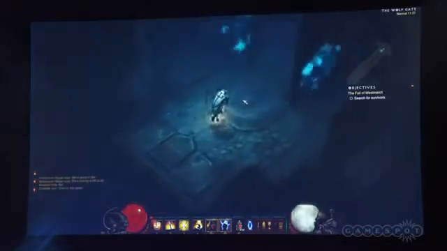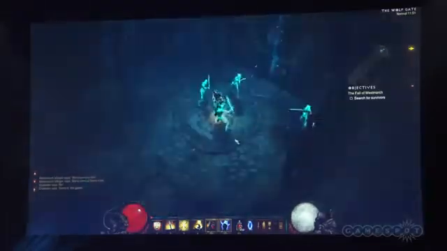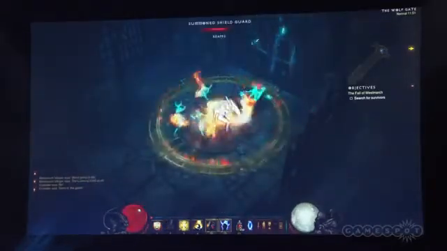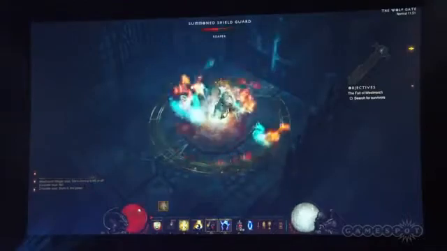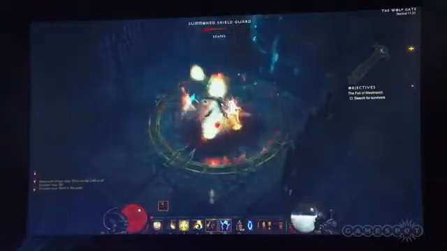And let's show off another ability. Here's Consecration. We'll let them surround me first. When me or my allies stand within the circle, we're healed. In addition, this has a rune where enemies take holy fire damage.